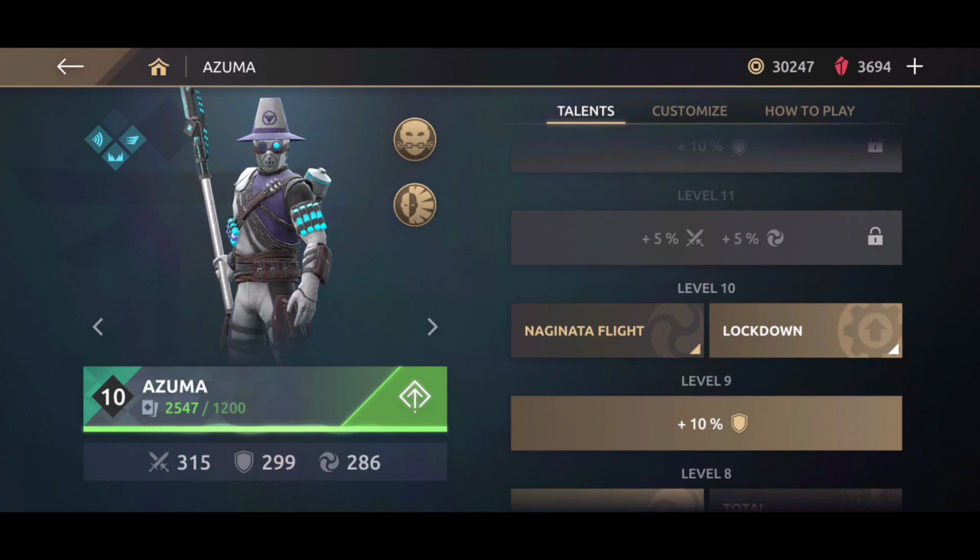As you can see here, first of all we're going to start by checking out the stats of Azuma the Felsha. A few weeks ago, Nekki decided to do something to Azuma Felsha. They nerfed his Naginata heavy attack, but in return, they gave him a higher attack damage, a higher defense, and an increased shadow attack damage. Azuma the Felsha is now among the top 3 most overpowered characters in Shadow Fight Arena. So take advantage of this right now because in the future, he could get nerfed. So high attack damage, higher defense, higher shadow attack.